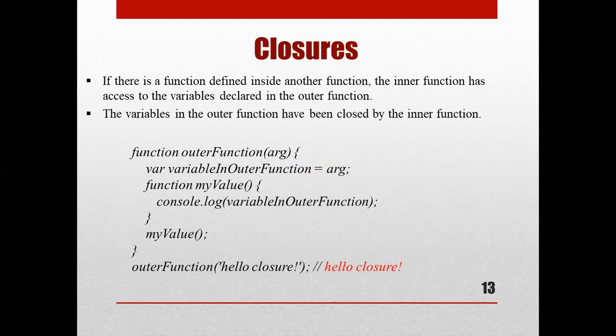What are closures? Here you can see, if there is a function defined inside another function, the inner function has access to the variables declared in the outer function. That means if there is a function defined inside another function, as we have seen in some programming languages like nested loops, nested functions, function within function, then the inner function has access to the variables declared in the outer function.